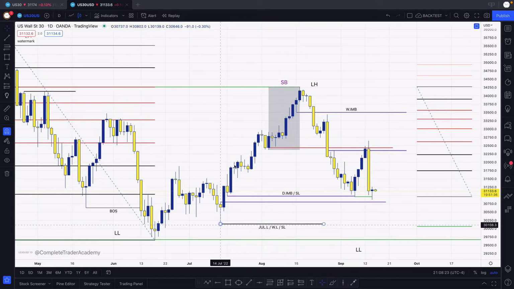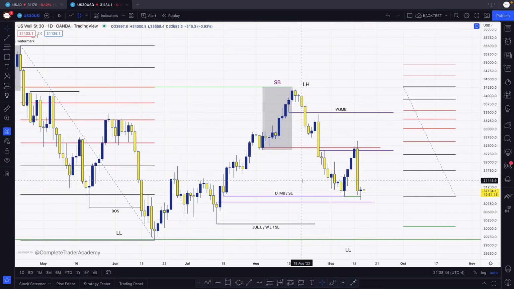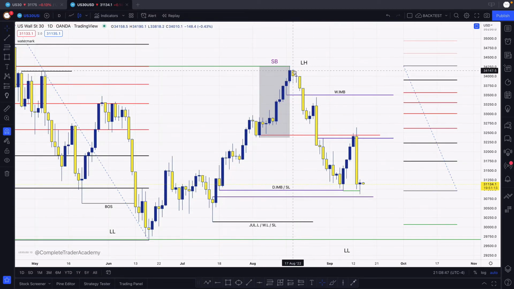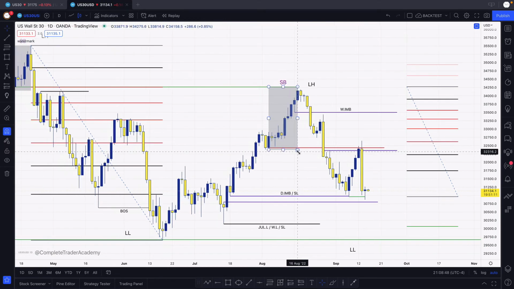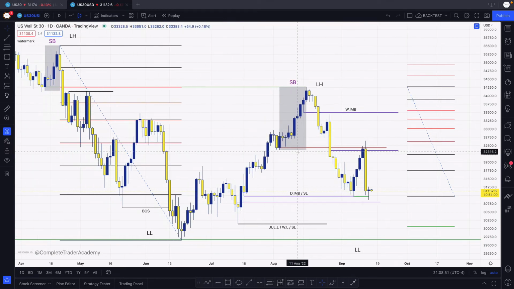Because from here to here, this swing, if we were to go bullish, which I don't expect, how can it go when the value of the market is where it is, and as far as the times that we're in, with recession talk and interest rates and all that, I don't really see the value of this breaking up past this lower high. But anything is possible in this world, that's for sure.